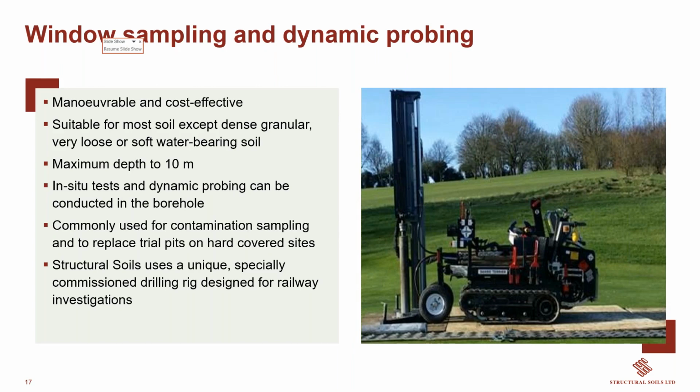Our window sample rig is the next sort of tool in our toolbox. This is a fantastic bit of kit. It's powered by hydraulics and a diesel engine, and the hydraulics power a 63 kg drop weight, which lifts the weight, and then it smashes the window sample tubes. We've got a range of different sizes of window sample tubes. These will go into the ground up to about 10 meters, and then we can further extend the hole with some dynamic probe rods.